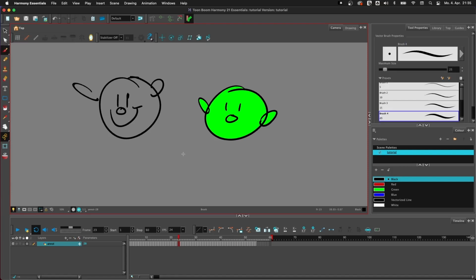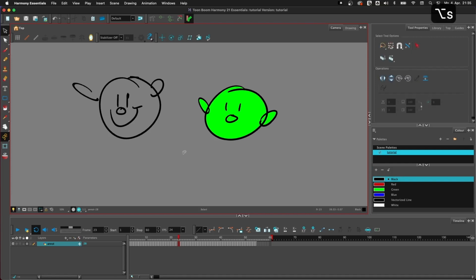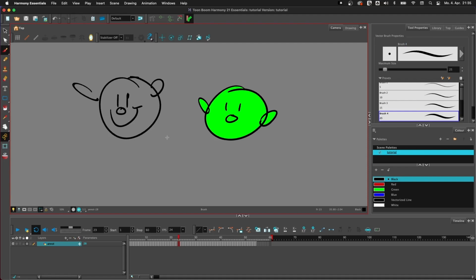So let's see, I'm on the brush, and I press Alt S, and you see it switched over to my select tool. I hear you say, well, that's not really anything amazing because every software can do that. Aha. But now, if I look at the shortcut again, it says Alt S. What if we leave out the Alt and just press S? You can see up here, I'm pressing S and holding it pressed. And now I select it and I move it around and I let it go.